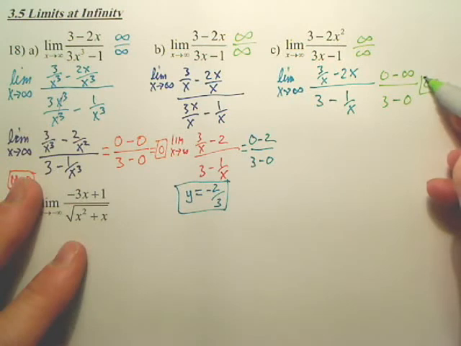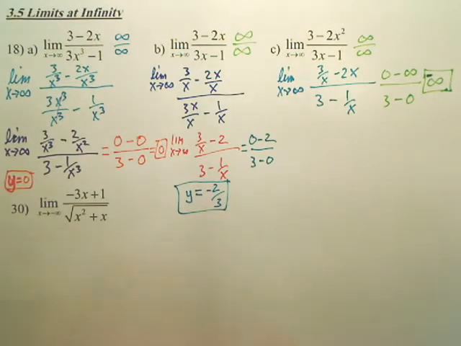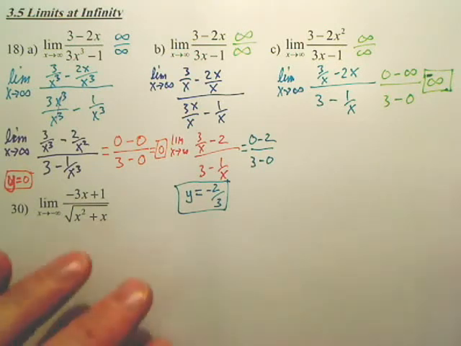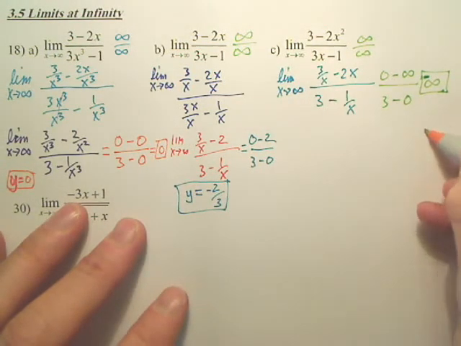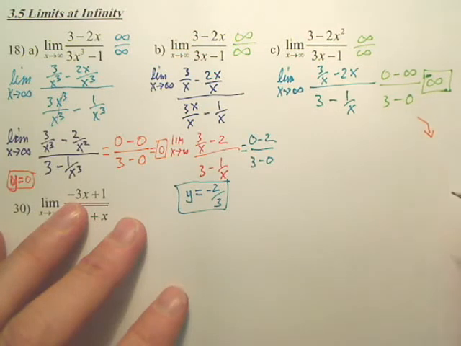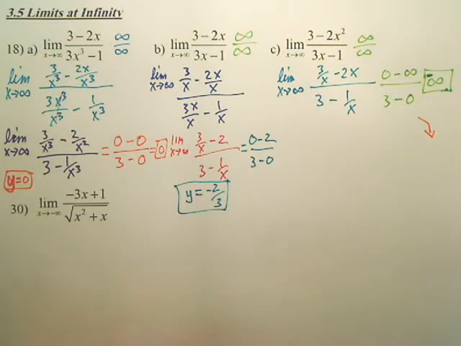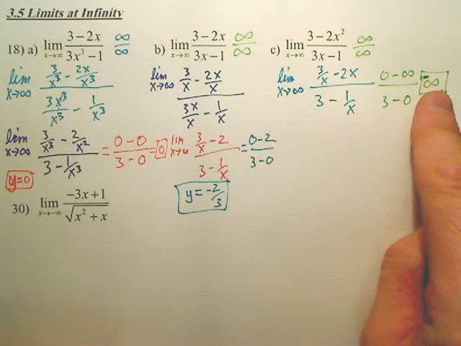Very good. Thank you for reminding me. It's negative infinity. So what does that mean? What that means is as x approaches infinity of this graph, it's going to be going down. Do you understand that? Your graph's going to be going down forever. Just basically describing. So this one's negative infinity.